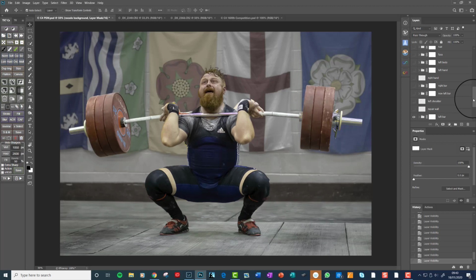And now if we look at the back, repair wall, so just a little bit there, look. Sometimes I do that. If I just spot something, I will do it just so I don't miss it. Left shoulder, pretty obvious what's going on there. New left bar, and so what I've done is I've thought that bend doesn't look right now, so I brought in bits and bobs to repair the left bar. And then I've done the same on the right bar.